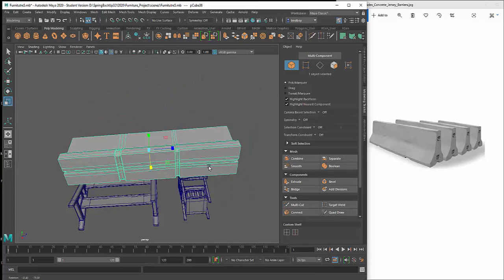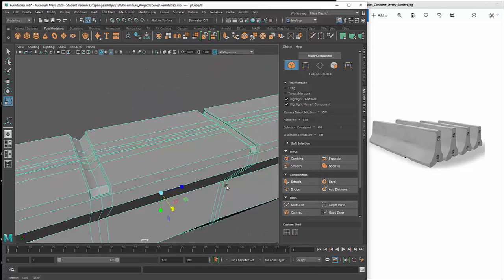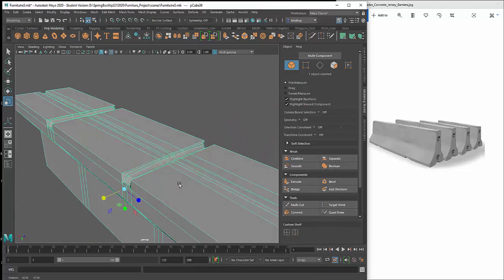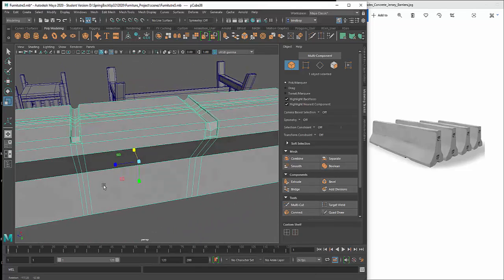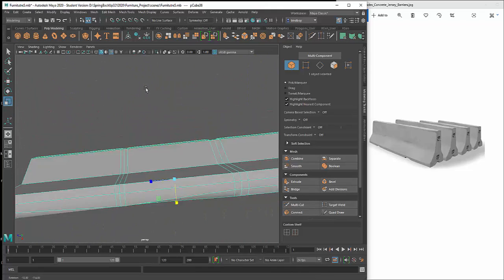Okay, so here we are. I cleaned up the geometry here. The flow lines are looking pretty good. And what I did is I scaled in the little points and tapered them a little bit to clean it up. Yeah, it's a little fussy, but basically that works pretty well.